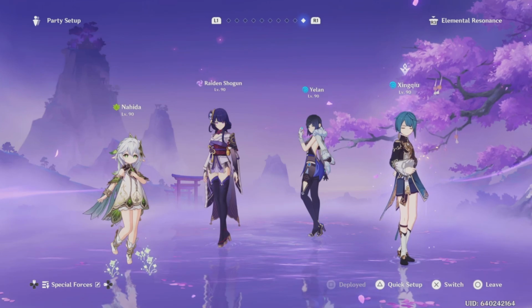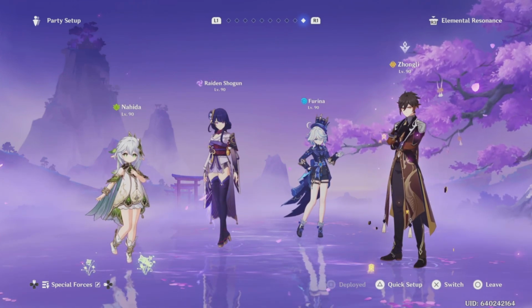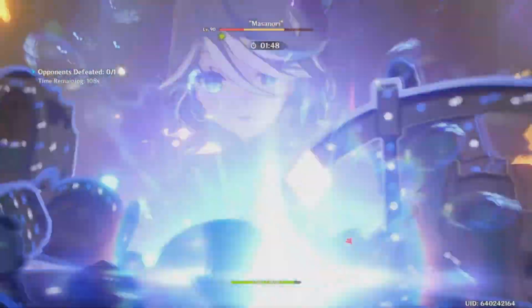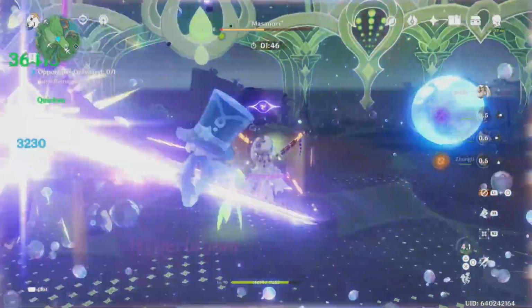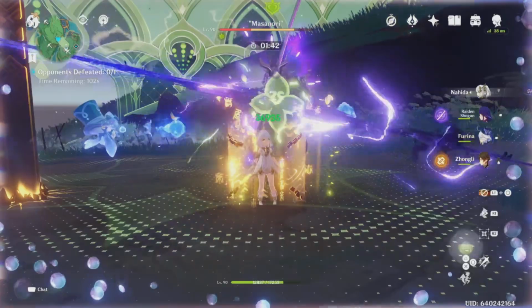Or you can swap out Yelan and Xingqiu and make an AFK team which consists of Nahida, Farina, Raiden, and Zhongli. You use everybody's abilities and the damage just happens for you. You don't even have to do anything. It's actually pretty decent and competitive with some teams. But of course, it's just more of a fun one rather than a really good one.